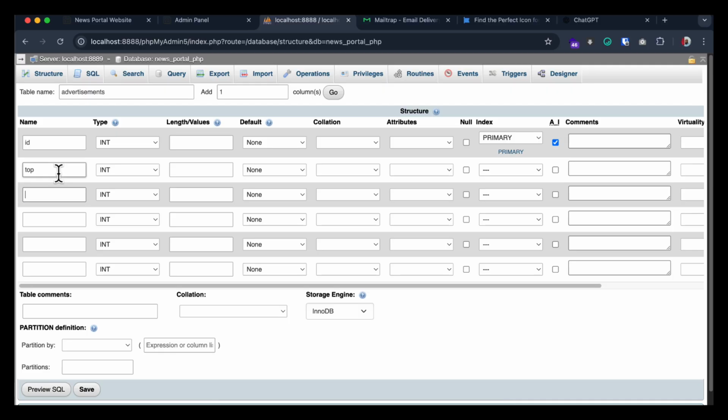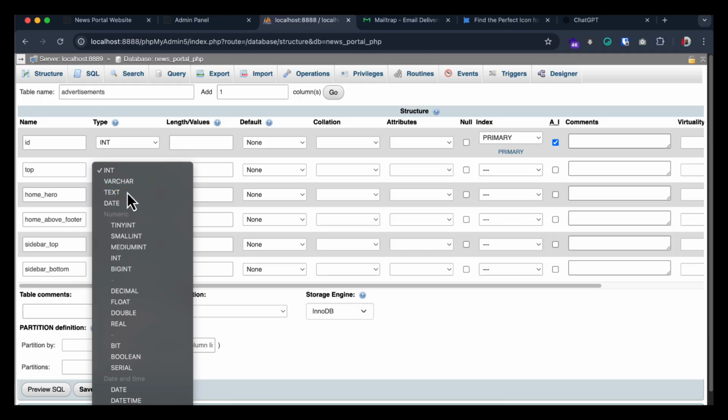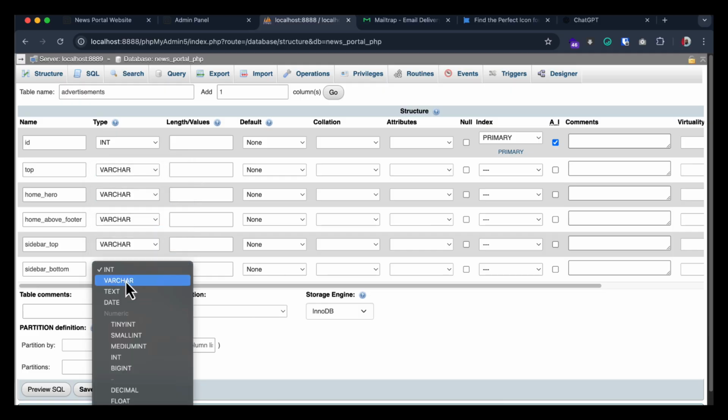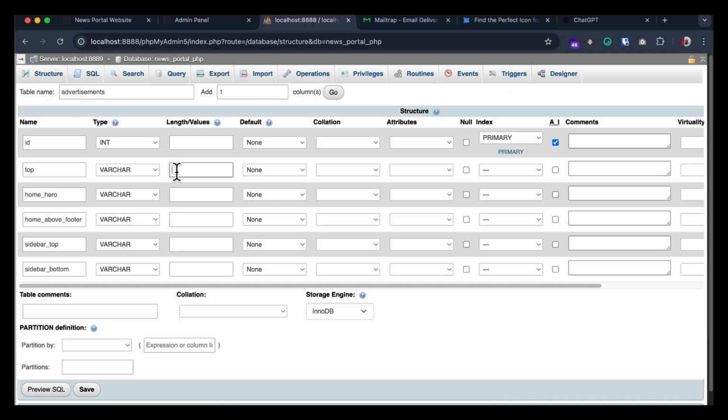So here home hero, and home above footer, and another one is sidebar top and another one is sidebar bottom. So these are the things, and here I can put varchar for each case, like this. And here I can give 255, which is okay for now.